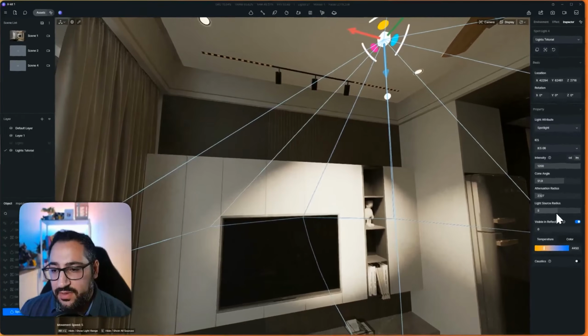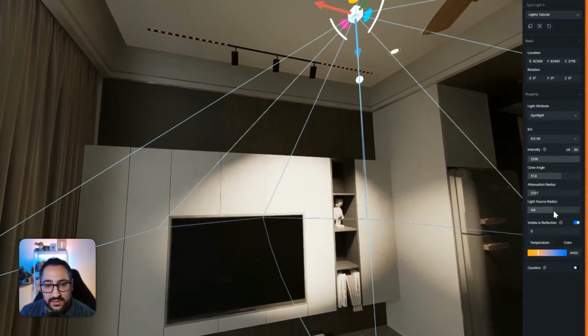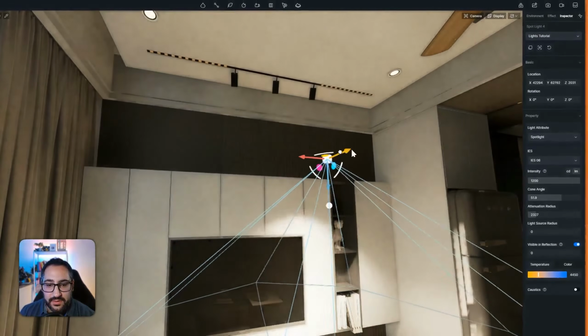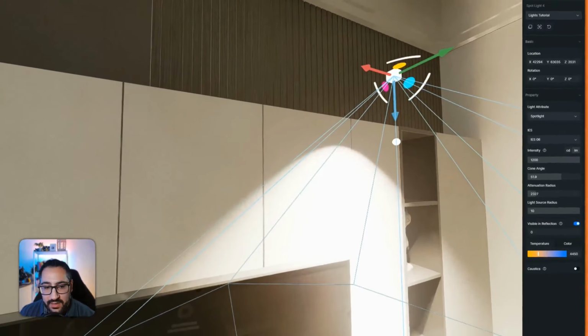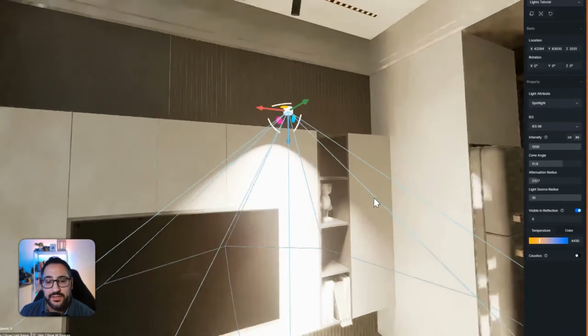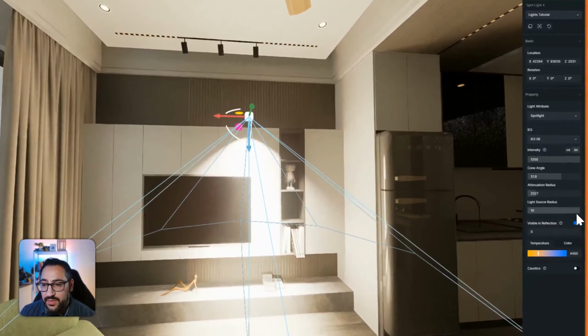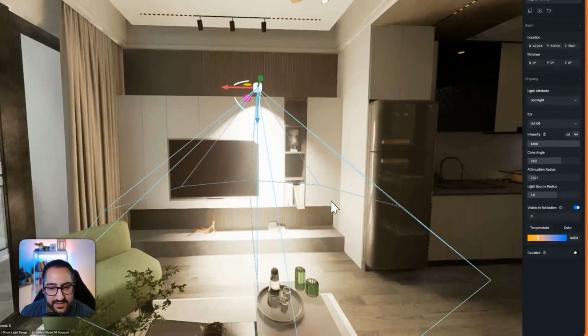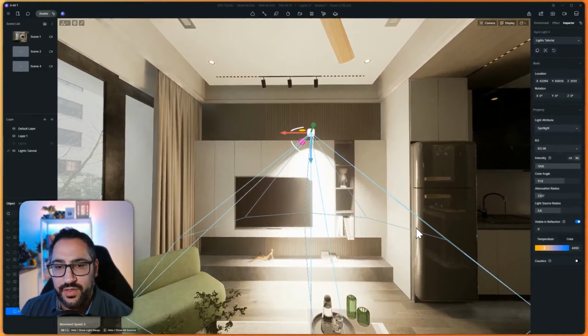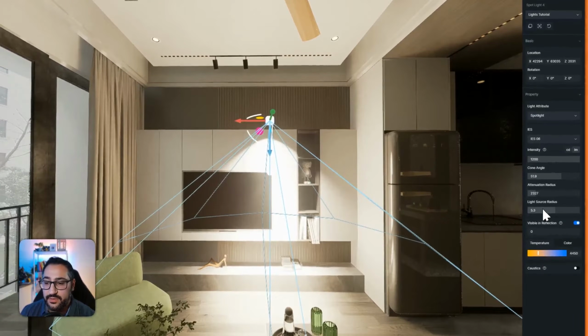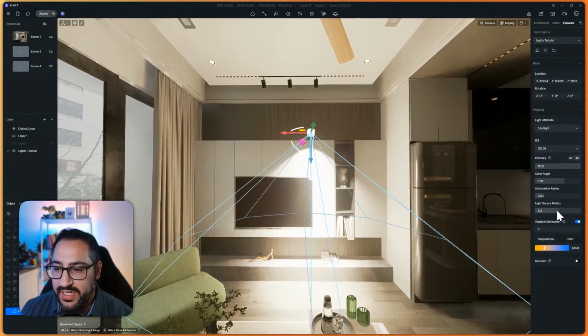The next one that's really important is light source radius. If you crank this down to 1, your shadows are going to be super, super sharp. You can see here. And then if you go higher, everything's going to be super, super soft. So that's what that is. So if you want softer shadows, you're going to want this higher. Default to 5 to 7 is pretty good. If you want soft shadows, you typically have soft shadows if it's like an overcast day or diffused lighting where it's not super harsh. And then you would probably have like 1 or 2 super sharp lighting, like a bright sunny day. Then visible in reflection is, if there is a reflection, do you want this to glow? And then we covered the temperature and color.